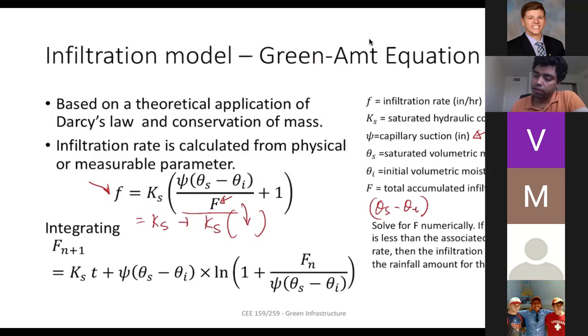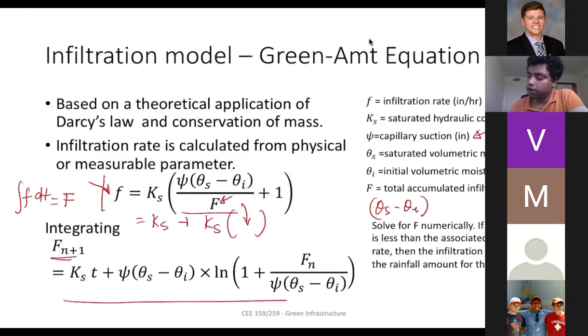So this is the equation. And if you see what is the infiltration rate, all you have to do is, f is the infiltration rate, and then f dt, if you integrate that, you should be able to get the complete amount of water that infiltrated into the ground. So if you do the integration, you receive F, and that integration term will be this.